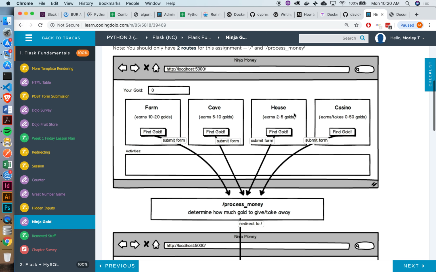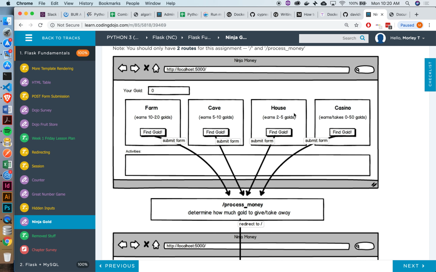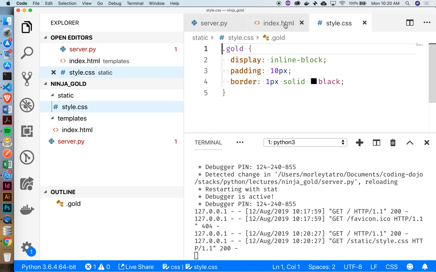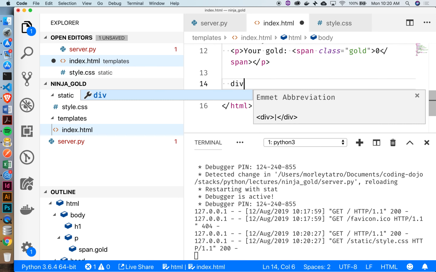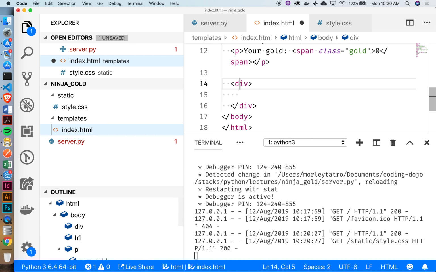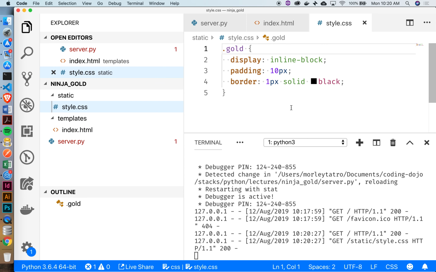All right, let's get some forms going. We need to have 4 different forms. And let's just do down here a div, and I'm going to give that a class. So we'll call this class equals forms. Has anybody here ever played with Flexbox? Yes, a little bit? All right, I'm going to do some Flexbox in here.